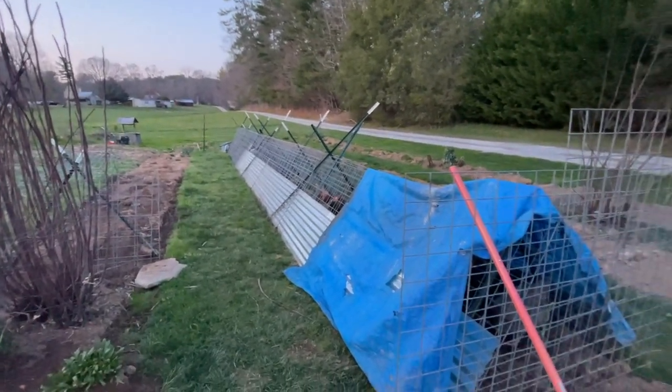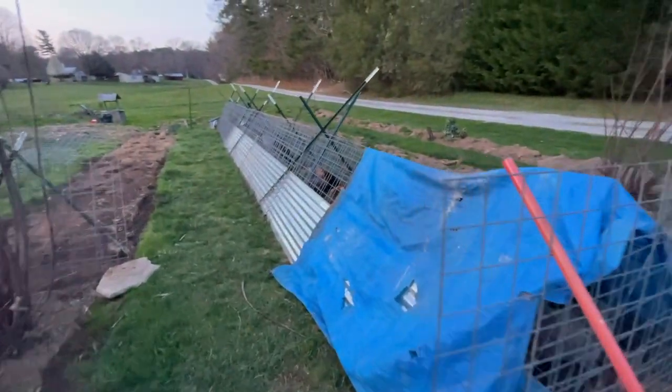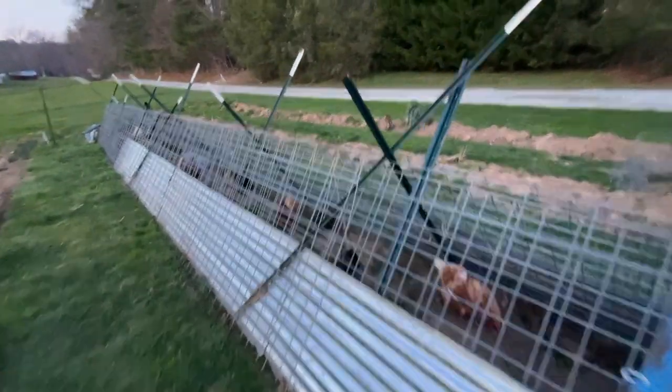So it's nighttime, guys. I didn't do much out in the garden. All I did was water everything. And I built a little more of the chicken thing you guys seen. We started prepping for that new job and we did a couple mowings. I got the chickens moved over tonight.